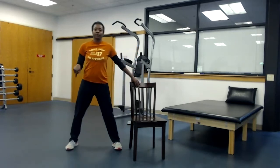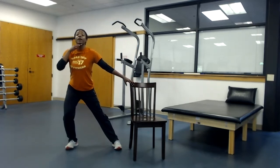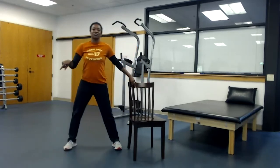Big step out. Shift your weight, bend your knee, keep your chest up, keep your head up. Big push. Good hold, big step out. This is our last one.